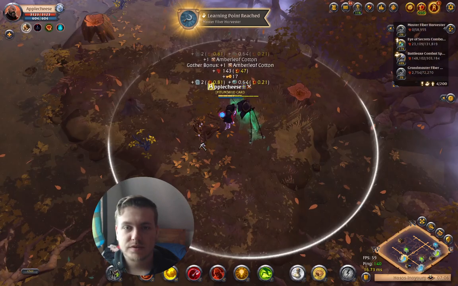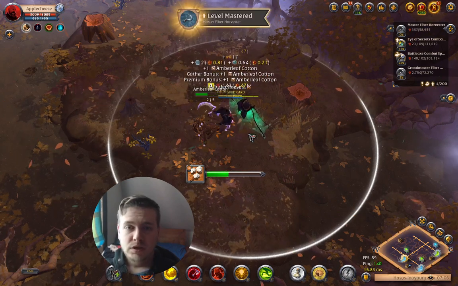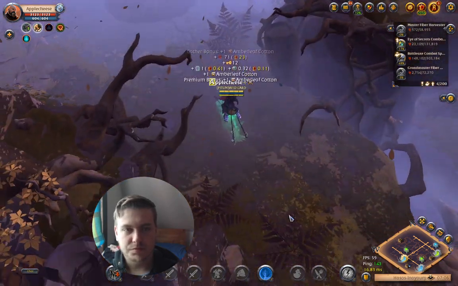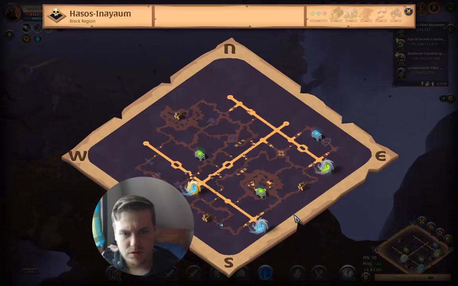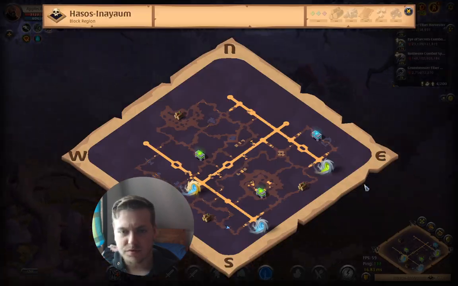Master Fiber Harvester, 500 learn points. Got enough learn points. Going to push this a little bit. 4 more loot, 4 more speed. And more speed means more loot in shorter time. Increasing my profits for the future.